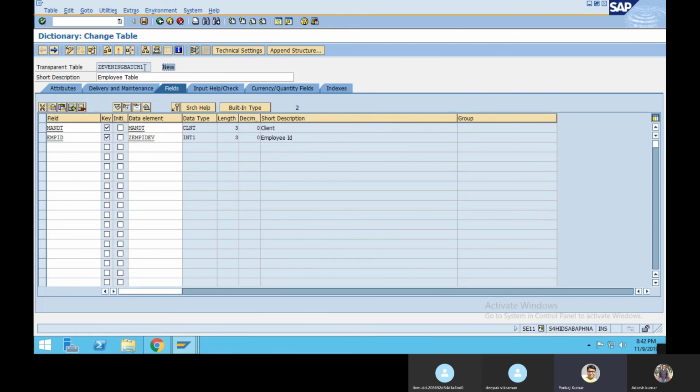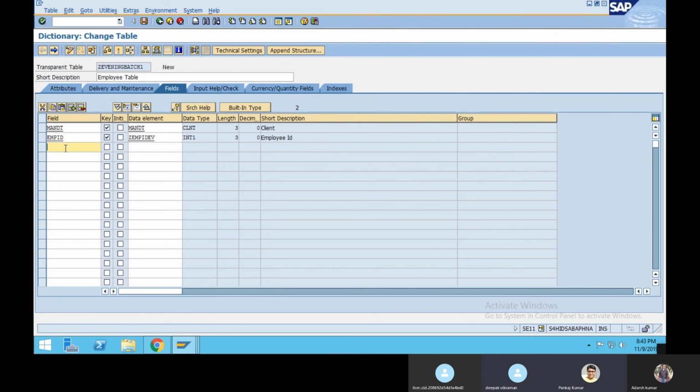If you can see, this transparent table is in new status. Whenever you are going to create any table, by default it will be a transparent table, which is 99.99% what we mostly use. It is in new status, that means it is not activated. New means it is in draft status.